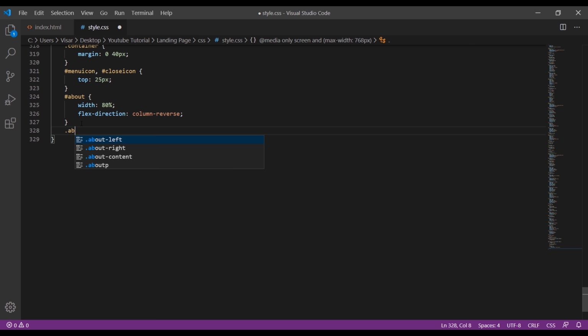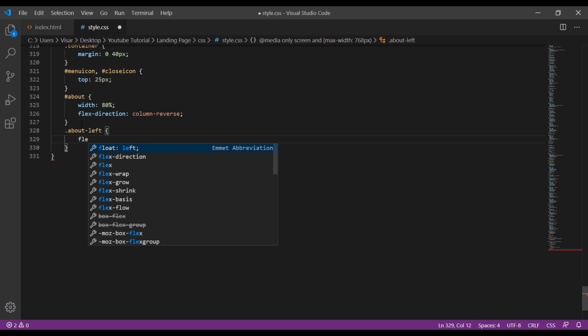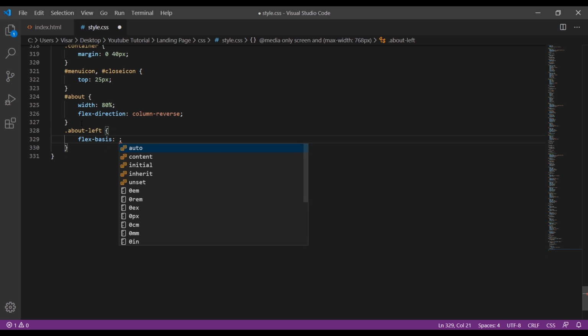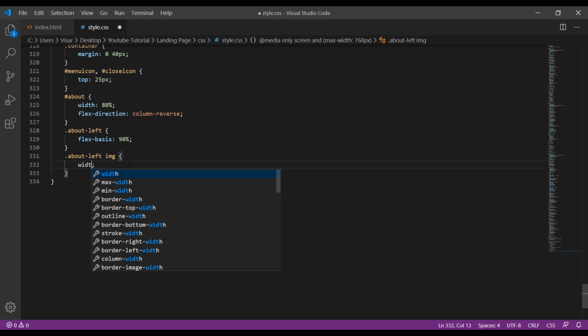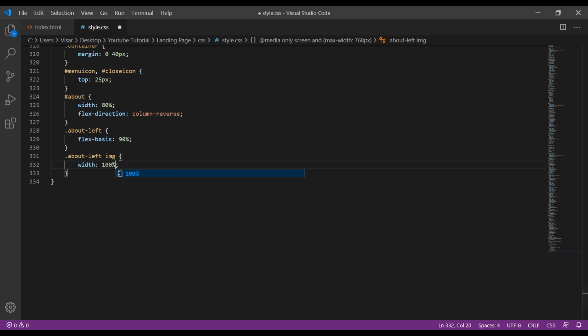Next we change the about left. Let's just change the percentage of flex basis. Change it to 90%. And we change the image size. The width to 100%. That should be enough.